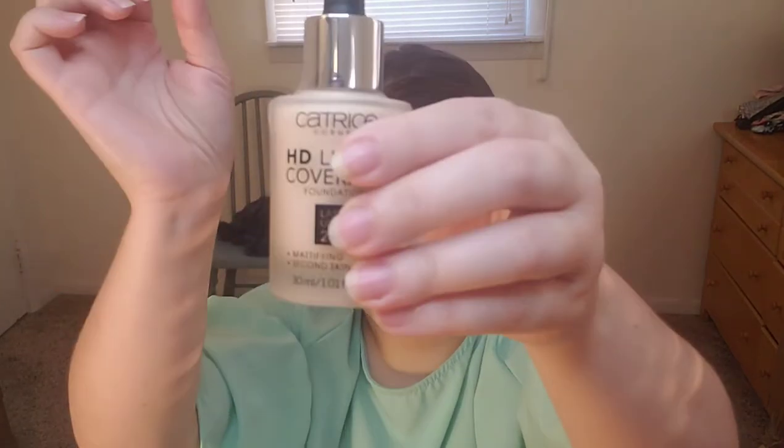And then, yeah, I just got some things I've been really wanting to try lately. One being the Catrice HD Liquid Coverage Foundation. This bottle is actually bigger than I thought it was gonna be. I thought it was gonna be a smaller glass bottle. It's a nice frosted glass bottle. This is the shade that their website recommended for me, the 002 Porcelain Beige. I didn't open it, but when I had this in my hand, these do look pretty similar. It might be a tinge lighter.